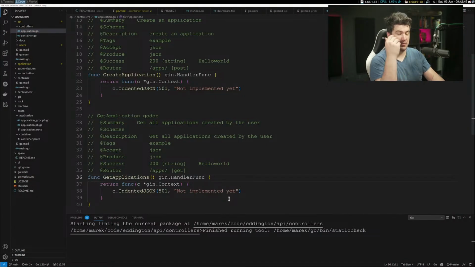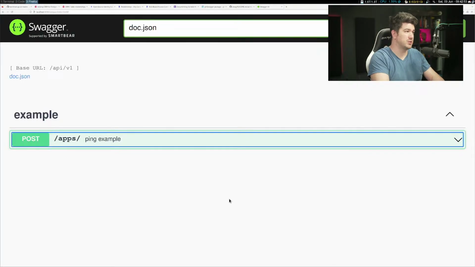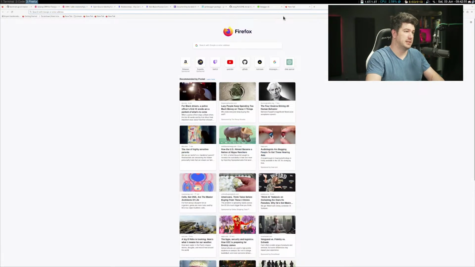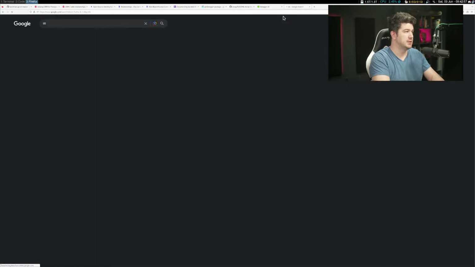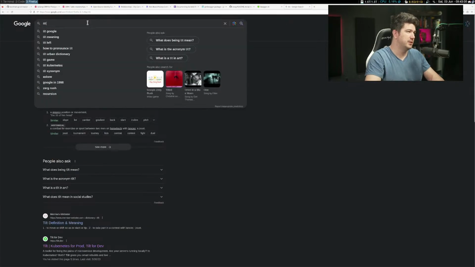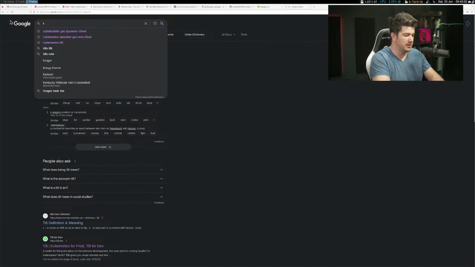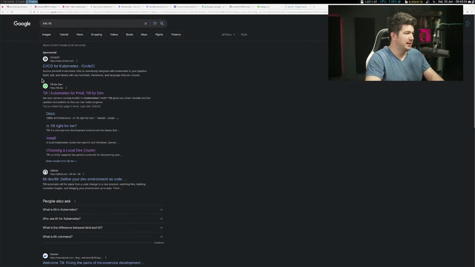Some of the other things that we need to start working on in the next week are going to be testing this, and one of the things I was starting to work on is Tilt support. Tilt. No, I forgot, you have to search Kubernetes.